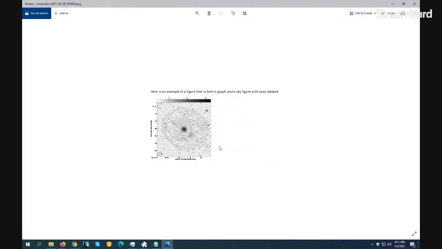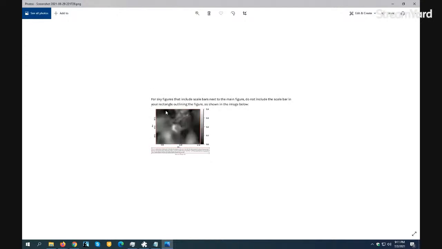So sky figures is what they're looking for. Graphs, not so much, although they still want them, but they want sky figures with labels. I think in general it's a big sorting job, which things are which. And now some images are sky figures with graphs on them. Oh, okay. So it does count as a sky figure. Okay. Got it. And again, here's a sky figure with scale bars.